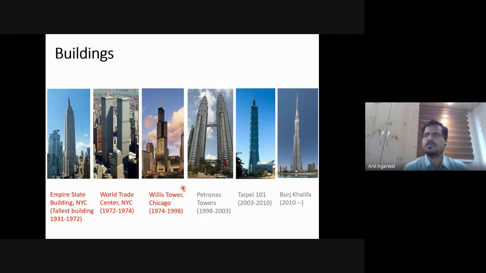But this can be a bit misleading also, because you can also appreciate the difference that these 3 buildings were all in the Western Hemisphere, USA, right? And these 3 buildings are all in Asia, right? So also you can say that around 1998 or that point onwards, Asia was growing so fast that the new development came to Asia, and in Asia, concrete is preferred over steel, right? So it does not necessarily mean that steel is being preferred all over the world, but at least in Asia, we can mostly agree that concrete is the material of choice in comparison to steel, and there are various reasons for that. Can anybody elaborate why concrete is preferred in Asia?